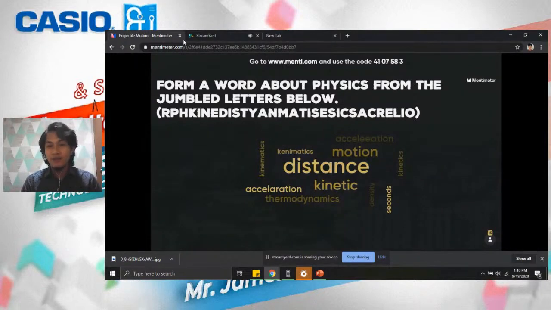So, actually, yung mga letters na inilagay ko dyan ay jumbled lang. So, it's up to you kung may naaalala tayo, or teachers kung may naaalala tayo, or may na-visualize tayo ng words from the letters na meron tayo ngayon. Okay? Nice. Meron tayong seconds as unit measurement ng time.